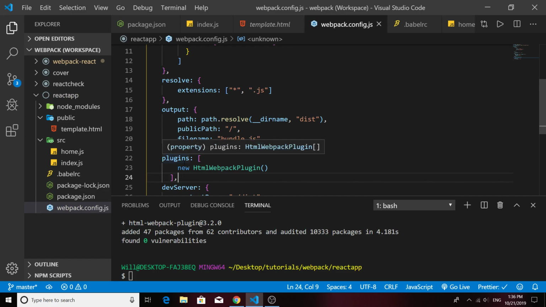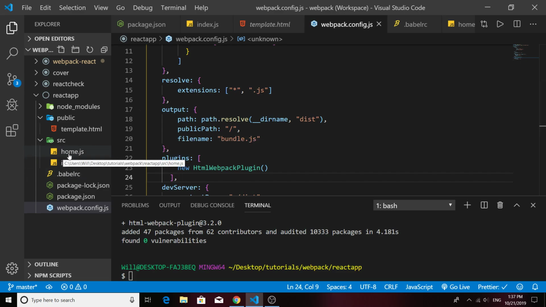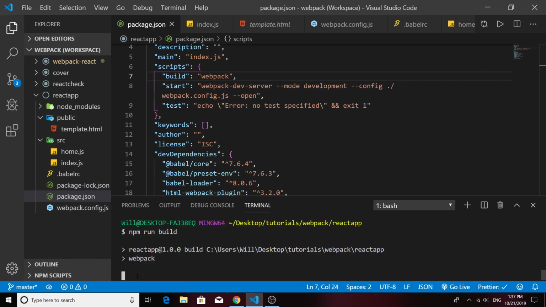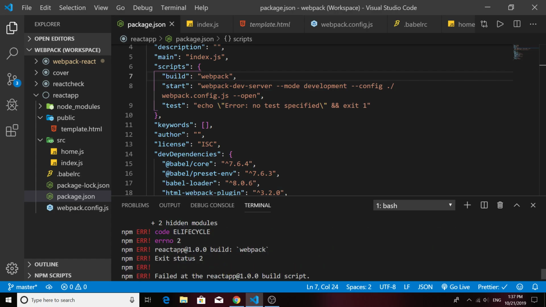Now, if we run things as they are, like I said, Webpack will bundle your JavaScript files in your source folder together, create the bundle.js file, but it'll also create that dist folder to put it in for you, and then it will also add an index.html file. So, all right, good. What we'll do now is run npm run build. Oh, we got an error. What happened here?